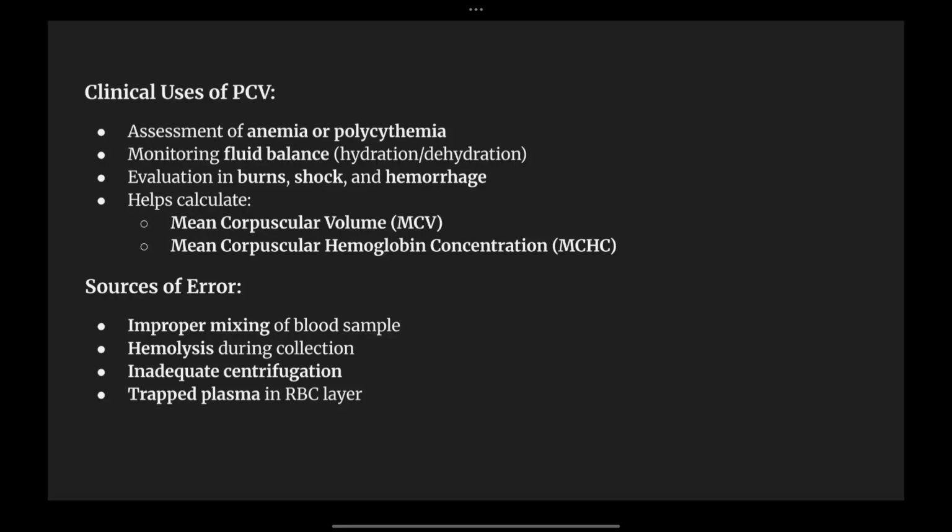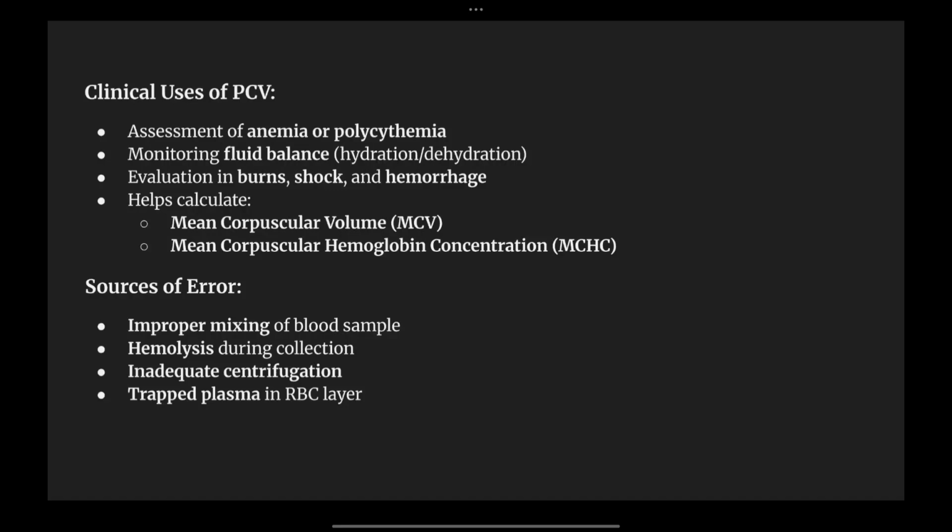What are the uses of PCV? How are you going to use PCV in clinicals? So you are going to use it to determine whether the patient is anemic or has polycythemia. It is used to monitor the fluid balance. If the person is hydrated or dehydrated can be determined, and you can also evaluate burns or shocks or hemorrhage.